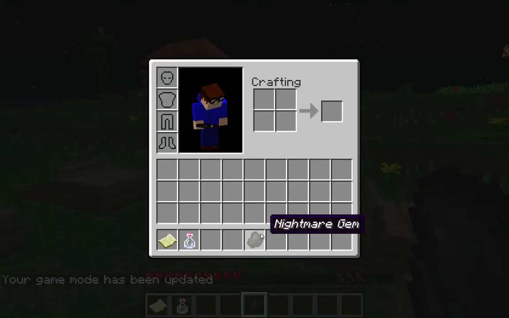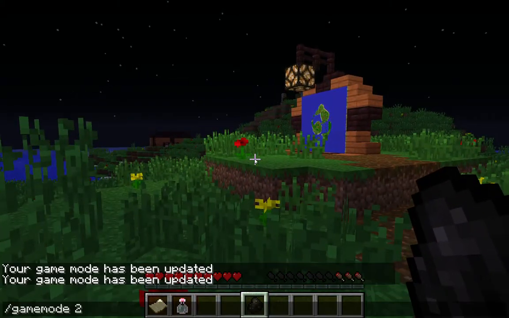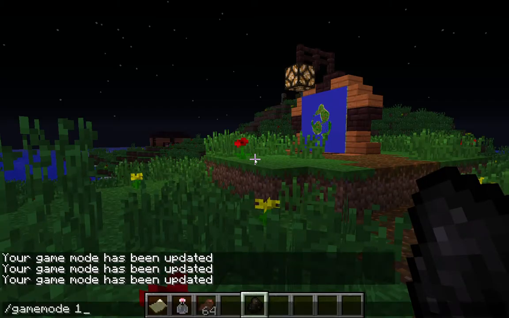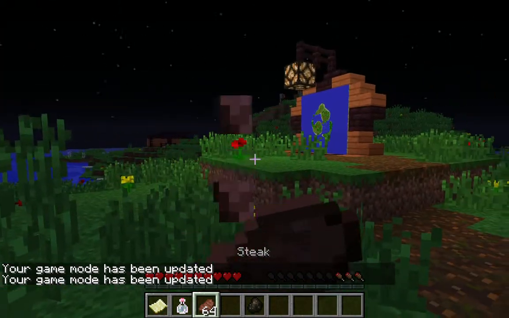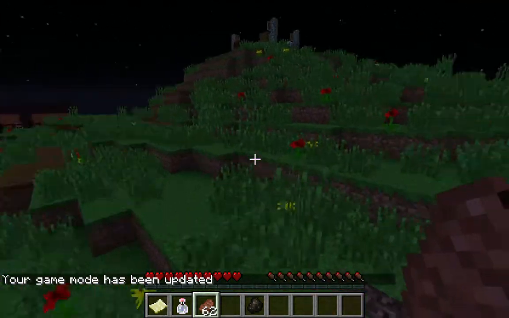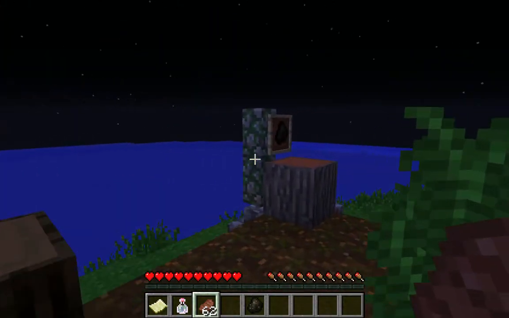So here we have the nightmare gem, and what we can do is bring it up here. Hold on, I'm going to go into creative mode again. I don't like being that person that just cheats their way through the adventure map, but this adventure map was actually broken, and I don't want to ruin the aesthetic effect of these really old adventure maps I've made, because if I fix them and make them better, then that doesn't make it that adventure map anymore.